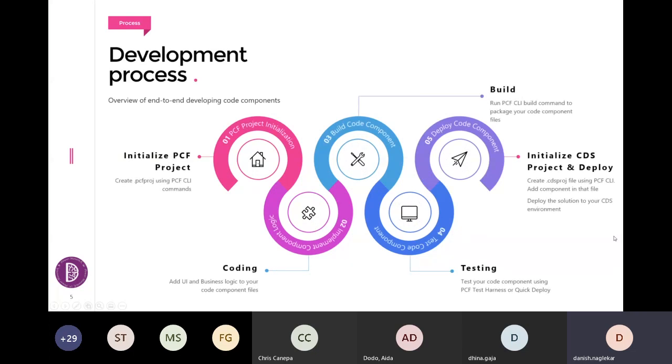Now, how do you do your development? What's the development process? You might have built some code using C# or Java. It's the same process: you write your code, then you build it, test it, and then deploy it. What differs is how you create the project, how you build it, and how you test it.